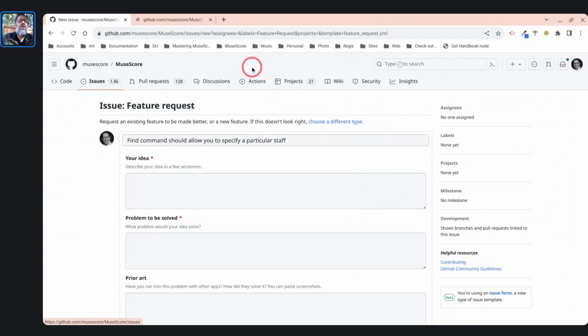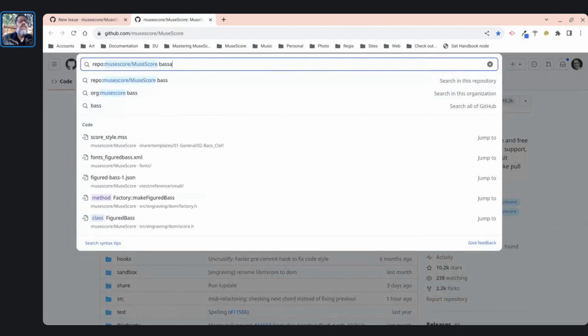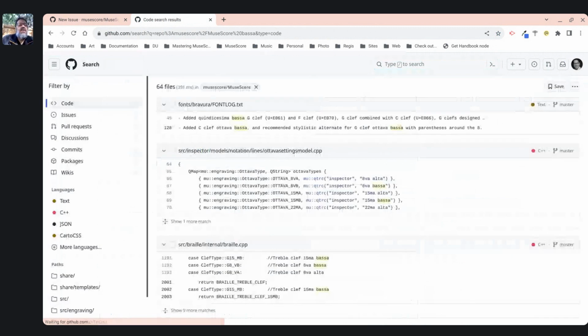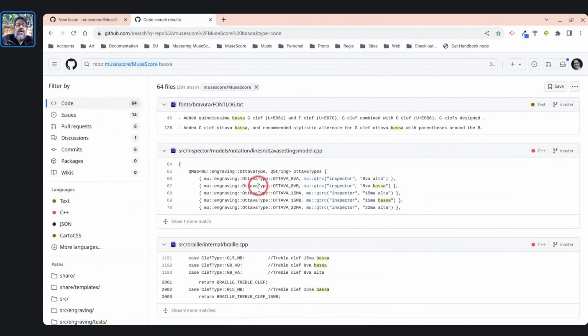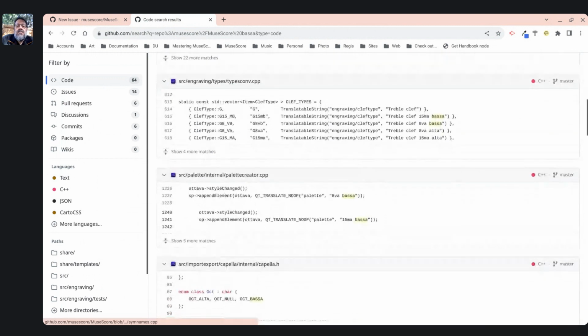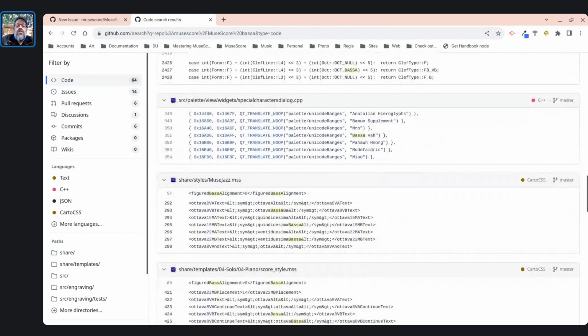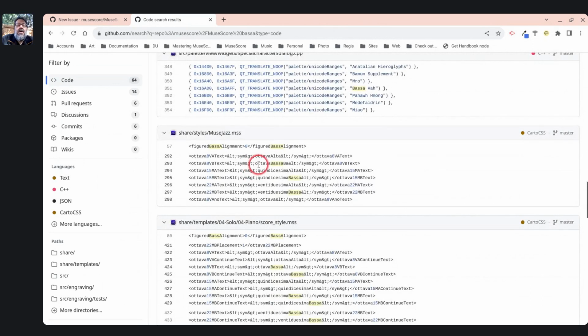So I'm going to search in the code for Bassa and see what the magic symbol is. Searching in the code, looking for, oh, here it is. Ottava Bassa Alt.